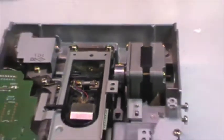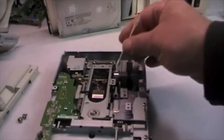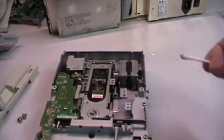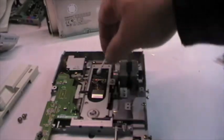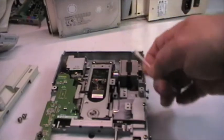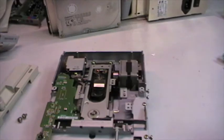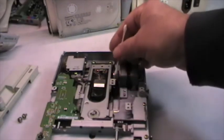What I believe is that the linearity of the tracking of this unit was not so high, because when the strip reaches this point, of course it will be, let's say, pulled more because of the thickness of the dust here. So what happened is that the head has been pulled more, exactly at track 0 or at the very beginning of the floppy.